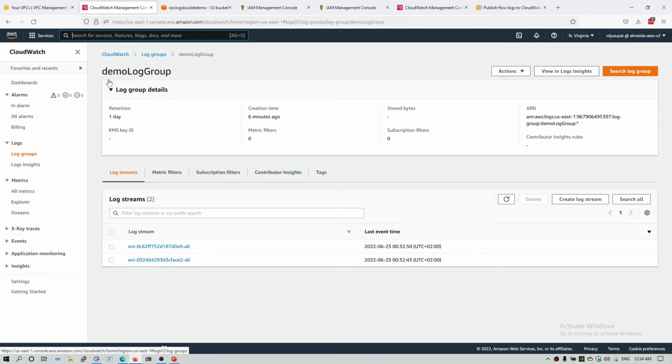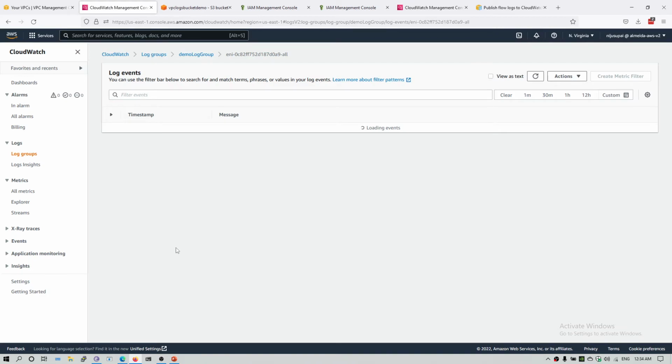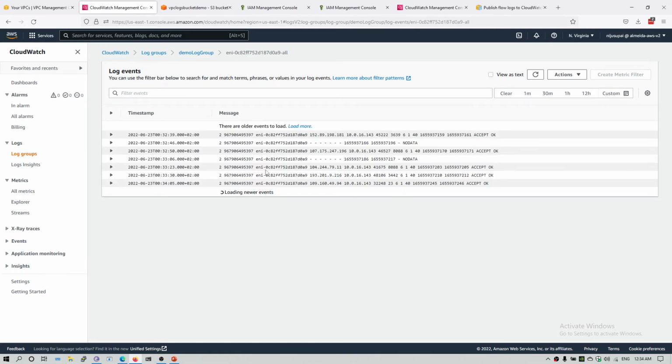So in our log group we already have some data. As you can see, this was created just a few moments ago. You might be wondering how come we have data.